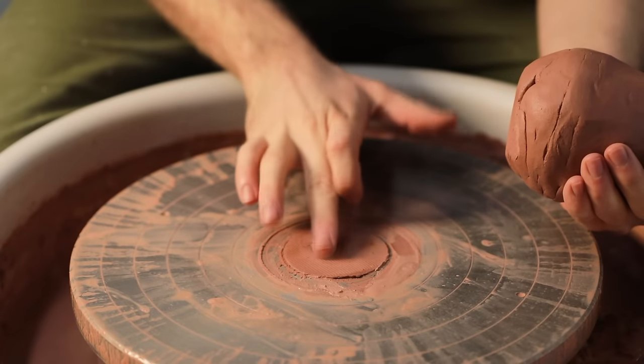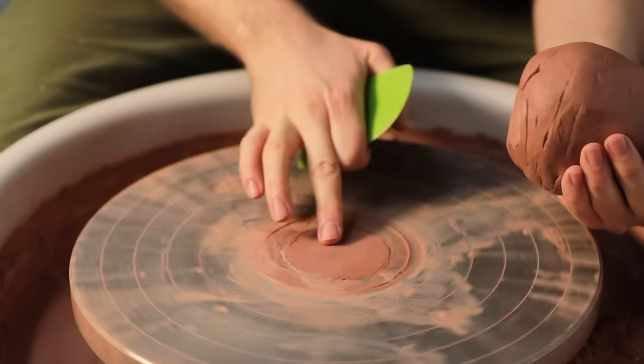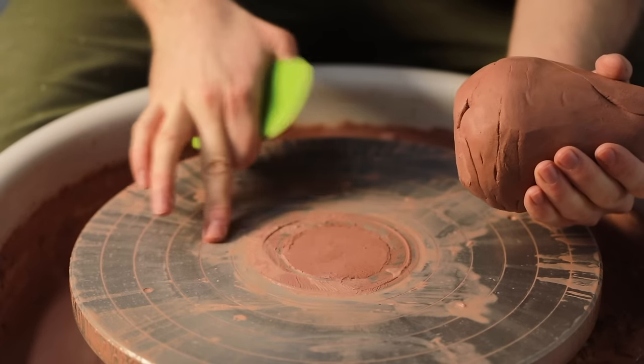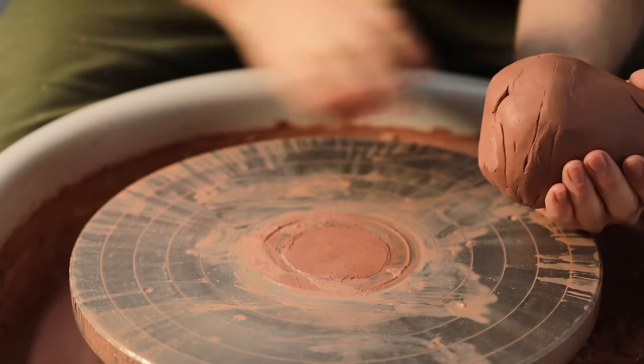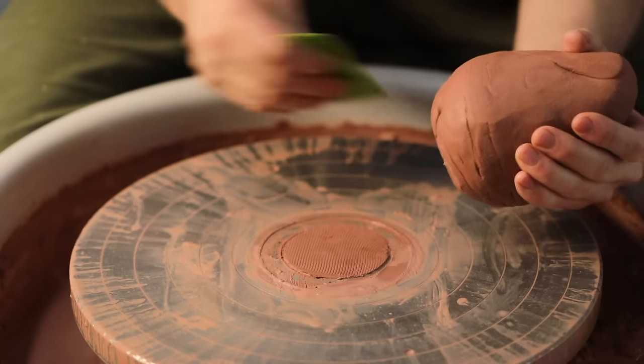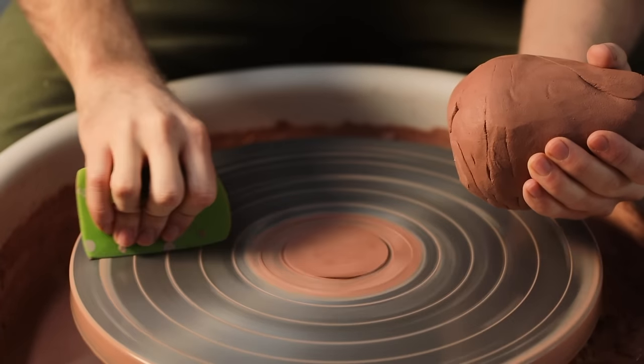In truth, this skim of clay, as long as it's relatively dry and not like the slip that surrounds it on the outside — if instead it is covered in water then it is useless and it should be removed. But if it is dry it should be left, as it'll stick firmly onto the piece of clay that's slammed onto it, securing it in place firmly.